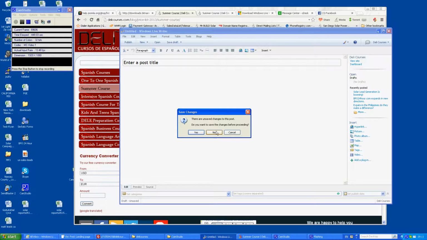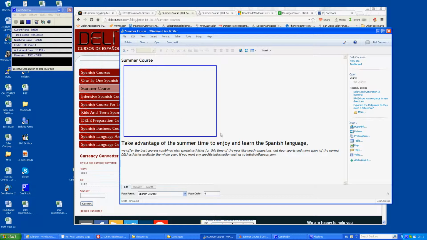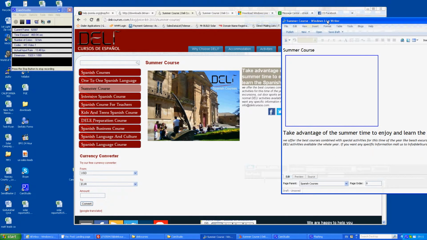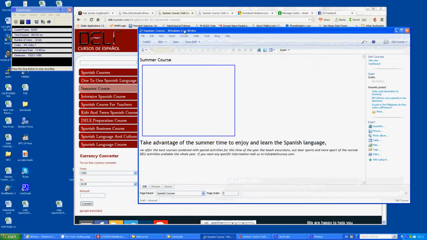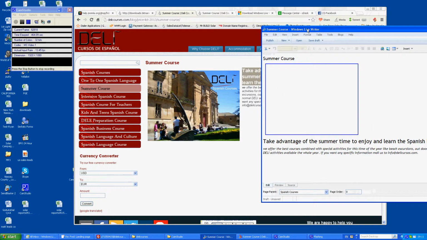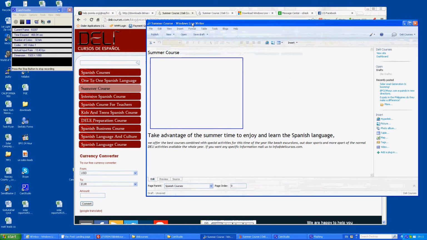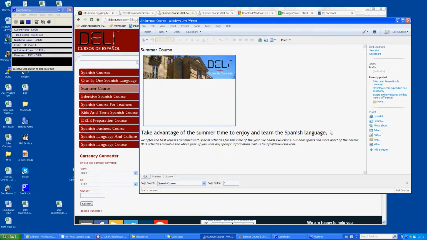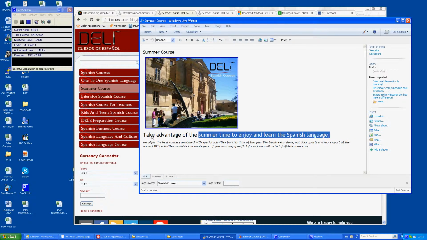Just say yes, no, because all it's seeing is it thinks there's something on that page there isn't. So this is the slideshow, I believe. Yeah, there's a slideshow on that page. As you can see, you want to change the text. There we go, it's got the page loaded. So you want to change that. As you can see, it's heading 2. So we just change it to paragraph.